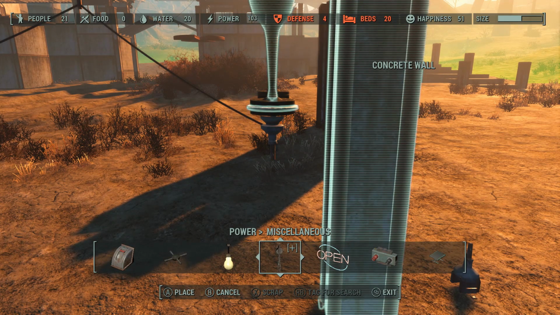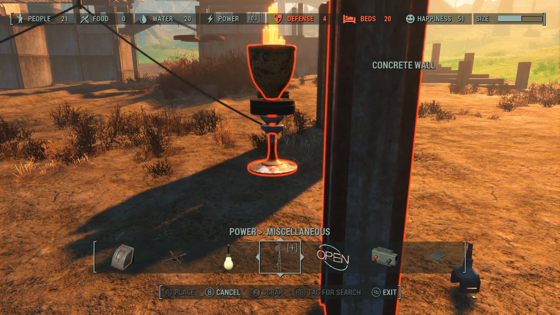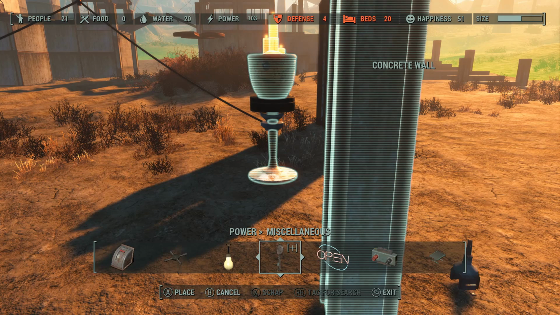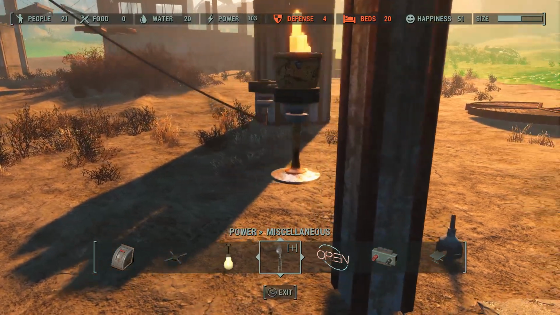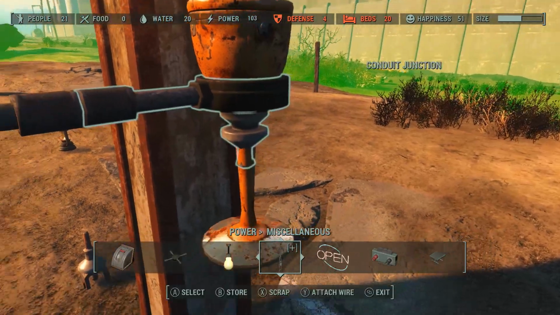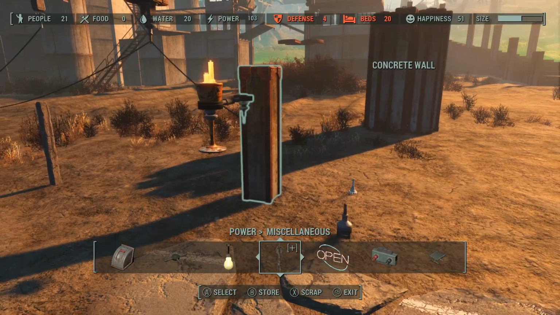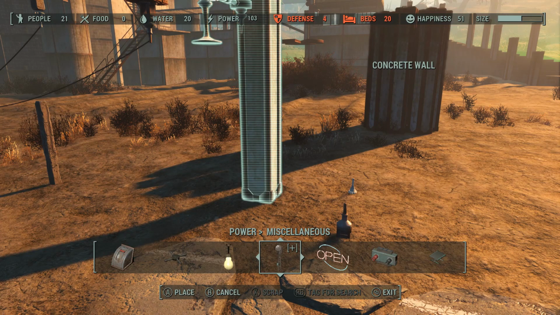As you notice, as the ashtray gets up towards the top, it's red. You can't put it anywhere up there, and then as the ashtray gets lower on the conduit junction, it turns green and you can place it in quite a large area right there. I want it down into the junction a little bit, so it kind of looks like a bowl setting down into it. And that looks pretty good. You might want to take a few minutes, and it may take a couple of attempts to get this just right.